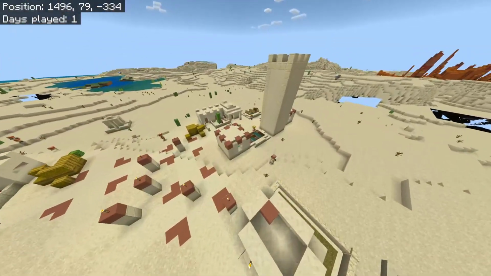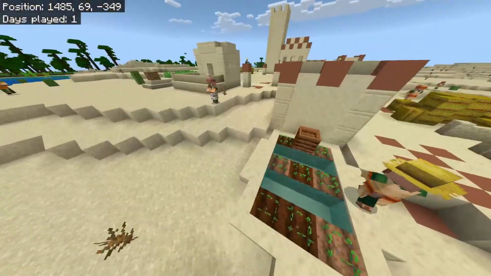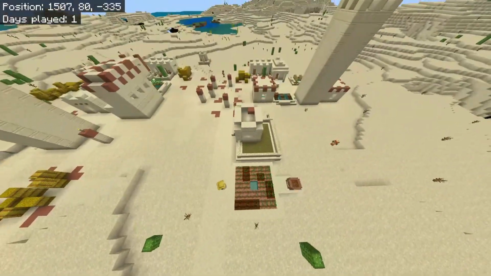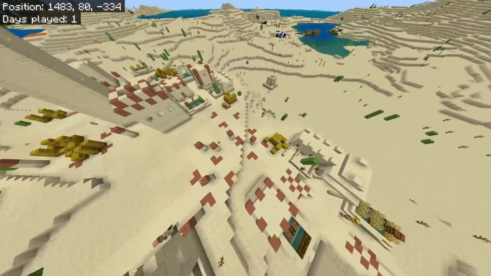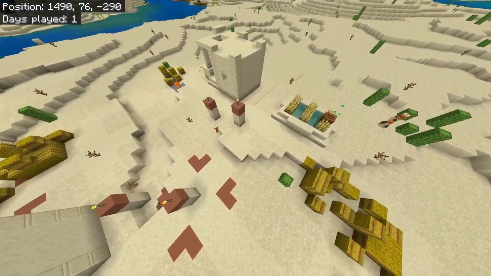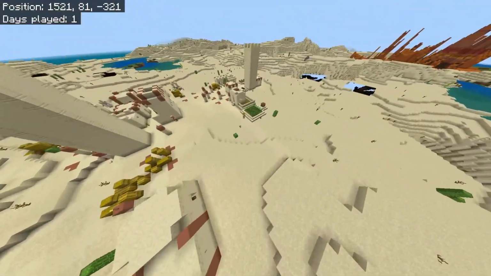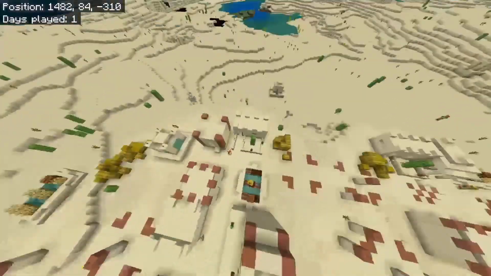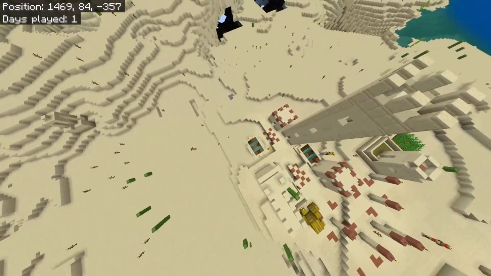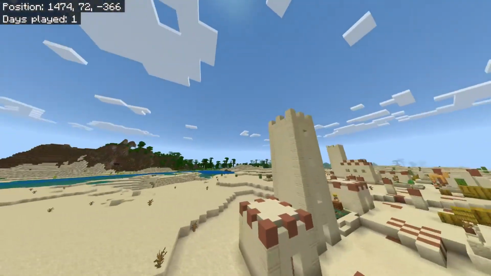Okay, let me recount the farms. 1, 2, 3. And then that's a 4th farm there, and that's a 5th farm. Okay, and there's a ton of hay bales around this village. This is a good desert village. I know no one's on here, but if anyone's watching this in the future, this is the kind of desert village that you want to see.